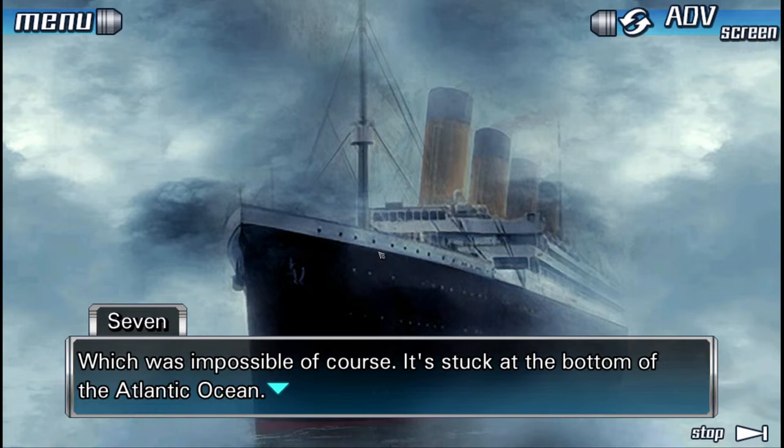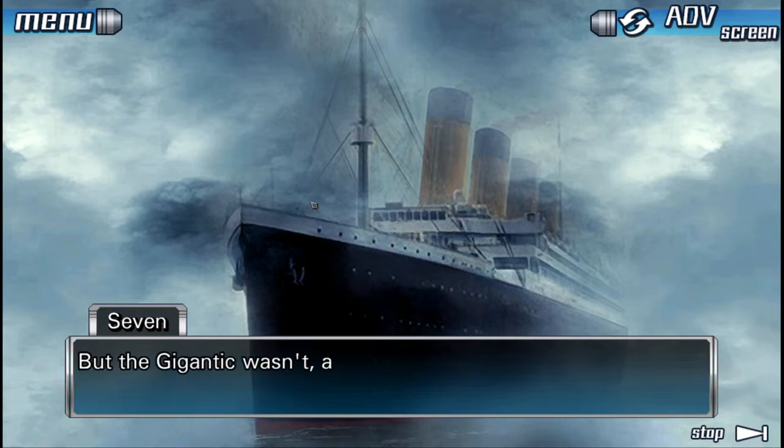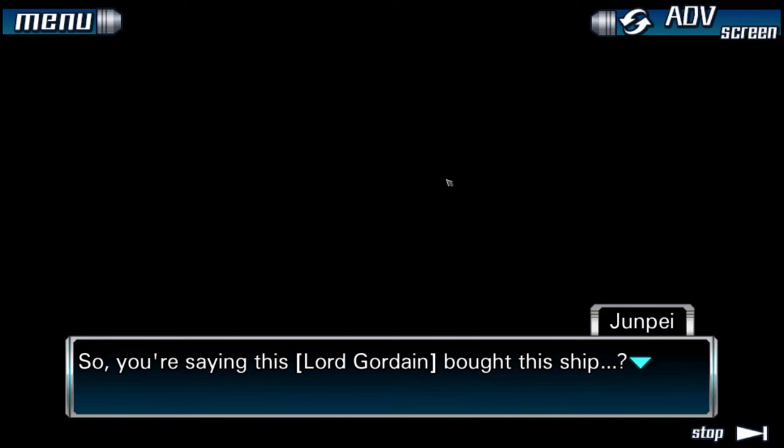Crazy collection. Do you know about the conspiracy theory that the Titanic sinking was planned to commit insurance fraud? No, but I know about the one where the Titanic was doomed due to possessed spirits. To commit insurance fraud, that would be insane. What a scheme. Are we talking maybe collecting thousands of people's worth of life insurance? Clearly it was a collection of families sending people onto the Titanic so that they would get their life insurance claims when people died. So you're saying this Lord Gourdain bought this ship?